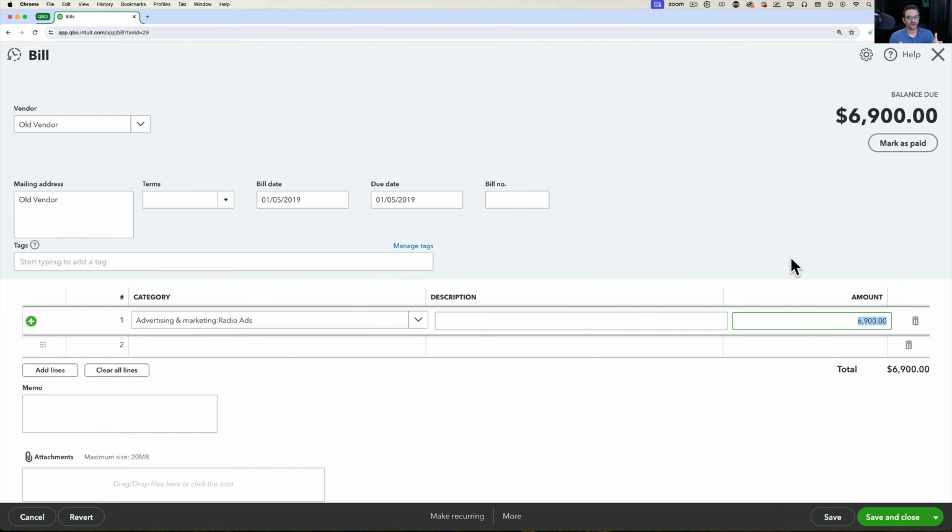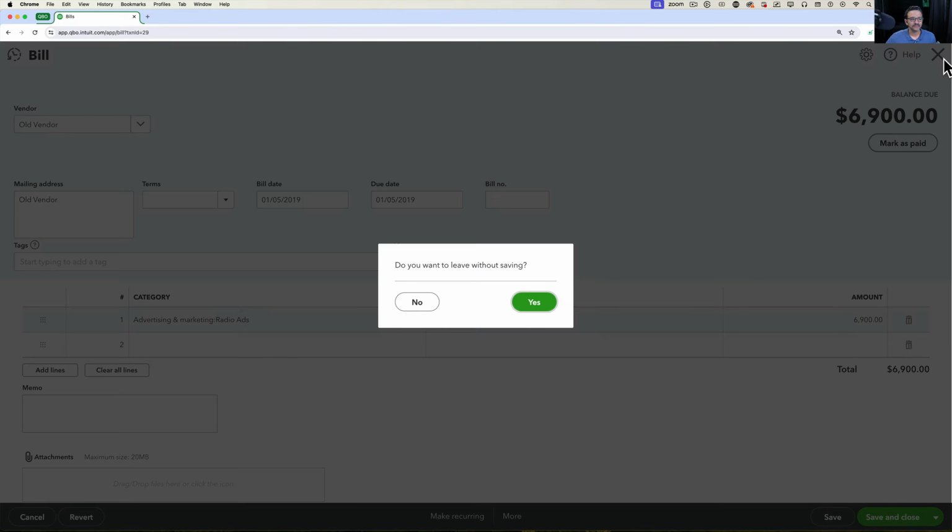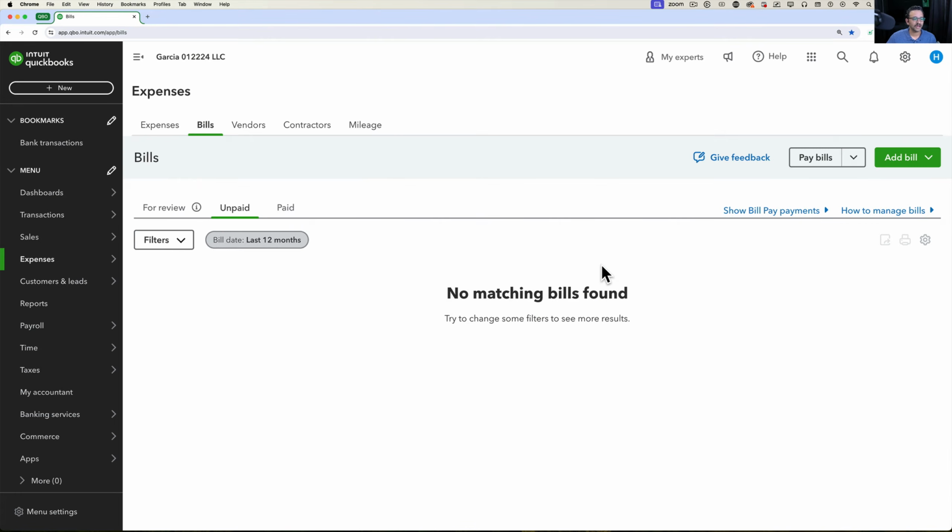Instinctively, you may think, Hector, I'll just delete the bill out of QuickBooks and I'll be done. Not a good idea because you're going to be changing your financial statements from back in 2019. So then the proper way to adjust an old bill, one, you can use a bill credit. That's possible. We could enter a bill credit for this year and apply it, and you just saw that workflow. But I'm going to show you one more thing, which is doing it through a journal entry. Not necessarily the best way to do it. It's more of an advanced type of concept, but I want to show you regardless because it is one way you can affect accounts payable.